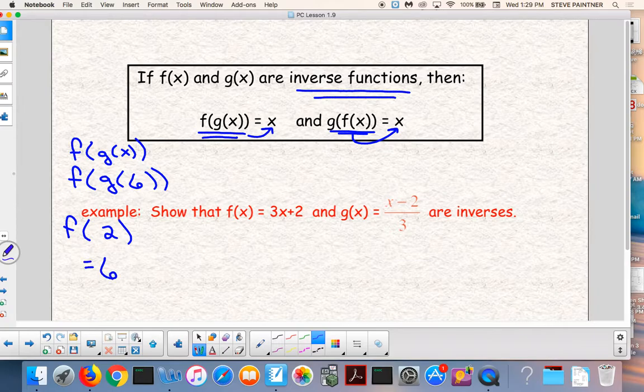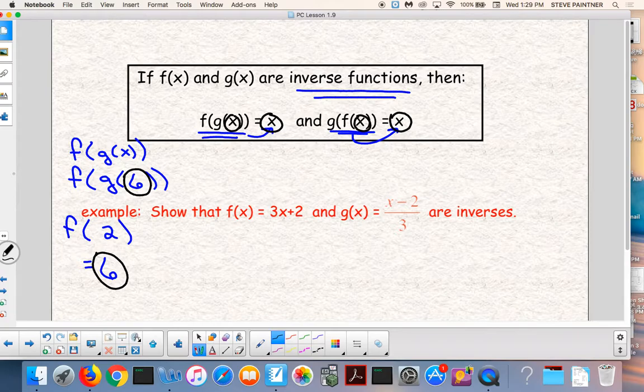6. Are you seeing what I'm seeing? You started with 6. You ended with what? You start with X. What should you get? You should get X. And that's what they're saying. If you are truly looking at 2 inverses, they basically get you right back to where you started. I put in 6. I end up with 6.